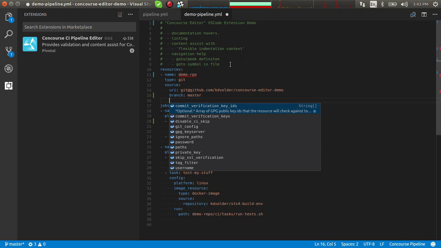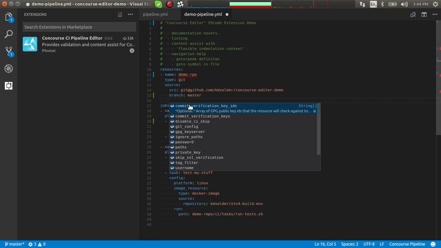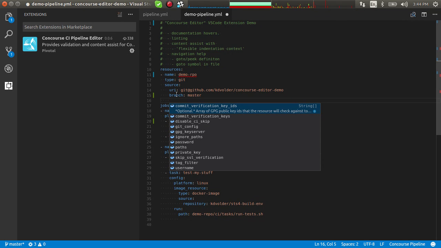One particular thing I wanted to point out about this content assist is that we have a kind of flexible indentation level. In YAML, where you are with respect to the number of spaces in front actually makes a big difference as to what kind of things you can type there. Our previous editor was pretty picky and would give only suggestions that match exactly where you are. Now we've relaxed that so that, for example, if I press Control Space here, these things at the top are specific to the Git resource source. But if you scroll down a little, you see these with the little arrows are things that you could invoke if you were indented a little bit less far.